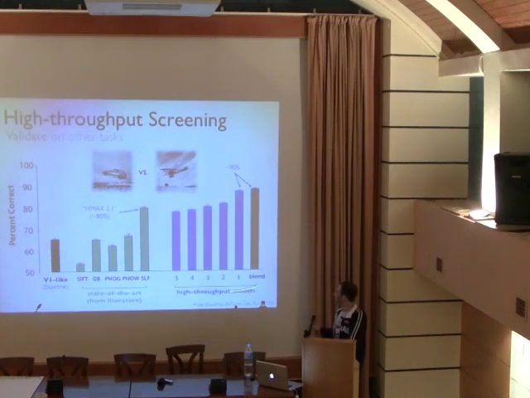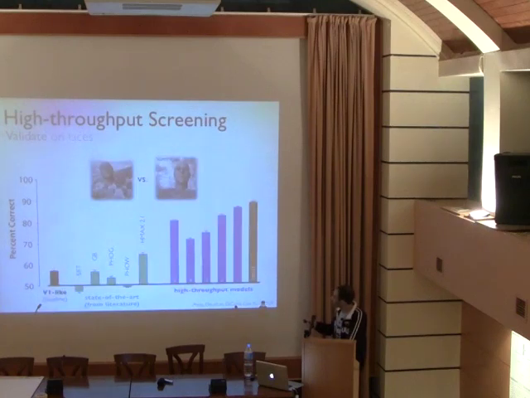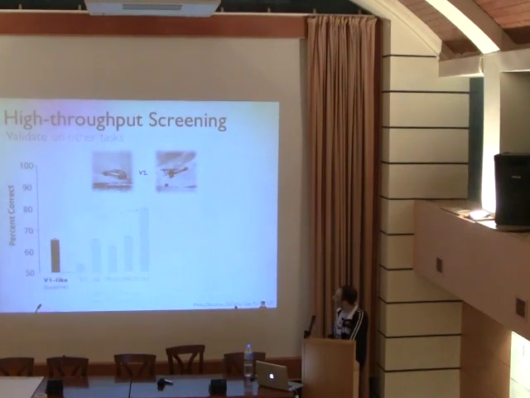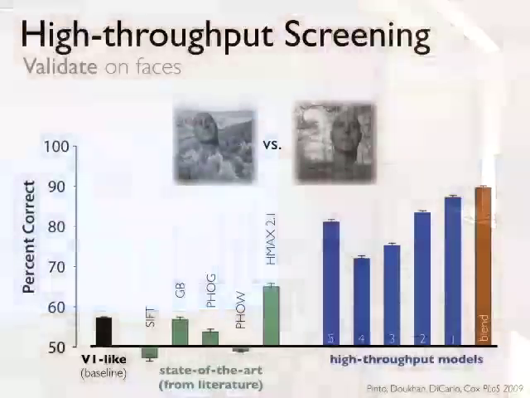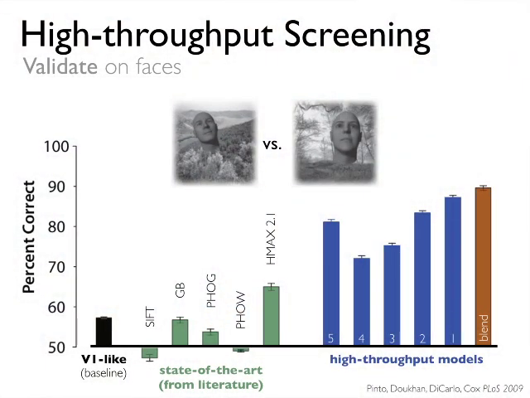So we tested on faces. Here it's very interesting. On faces, most of these features are actually pretty bad. People use other type of features, other type of models for faces. But still, these top 5 models, for some reason, kind of generalized to faces. Kind of an interesting thing. Again, synthetic faces, far away from natural images. You may think it's actually not really that interesting. But we'll follow up on that.